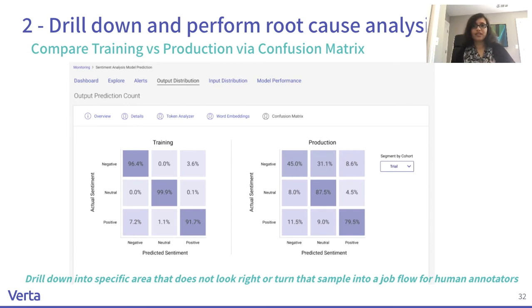Confusion metrics can help drill down the issue into finer details. And you can compare confusion metric snapshots of training versus production. As you can see here, it's obvious that there are a lot of false negatives for a negative sentiment classification, which could warrant a closer look. And again, I'm giving one example of confusion metrics. This is how you can debug a problem, but it could be any of the other charts and graphs.